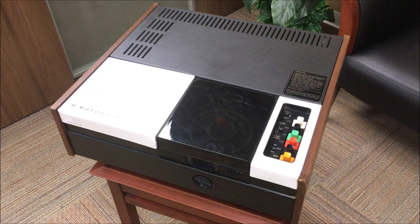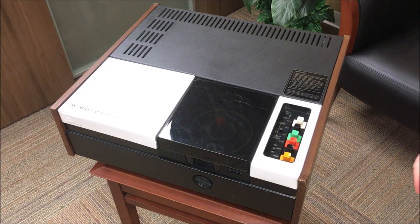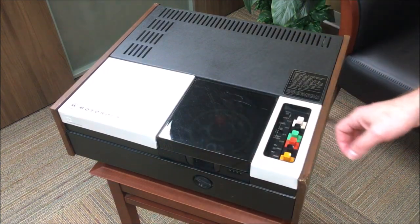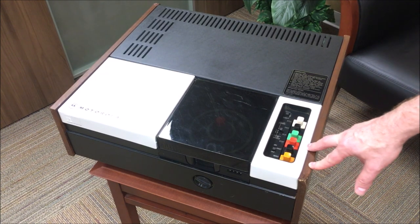And here she is in the Databits studio, the Motorola Teleplayer, right here in the flesh. This thing is so cool. If you didn't watch the original black and white introduction video I posted, you'll be excited to know that this thing weighs about 55 to 60 pounds. And I rounded it up to 60 in the video, but it's really right around 55 pounds. Can you imagine lugging around a 55-pound player to a friend's house to watch a movie? No, it actually has a handle underneath here to carry it. But trust me, it takes both hands for me. I'm not a weightlifter. It takes both hands for me to carry this around. It's kind of like carrying around an old TV from the 1970s.